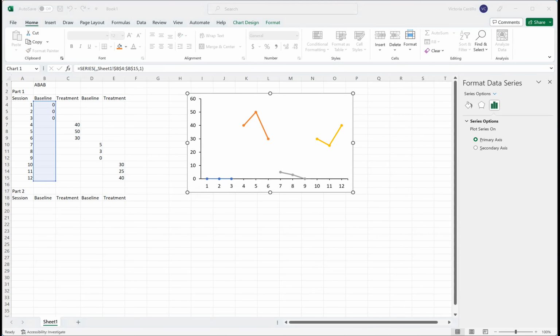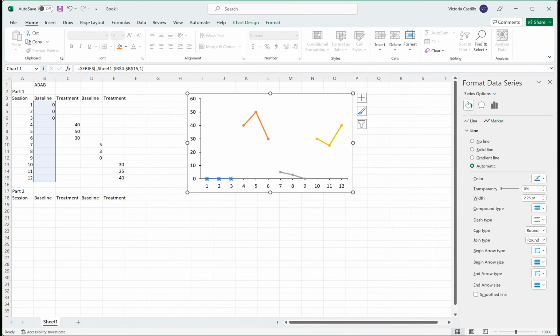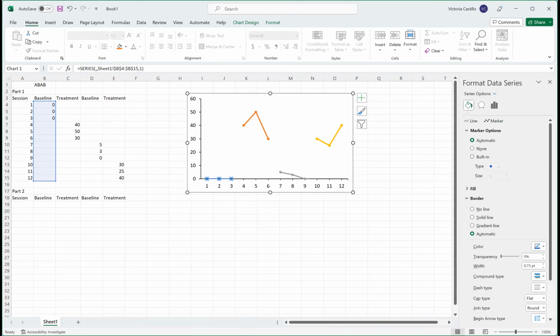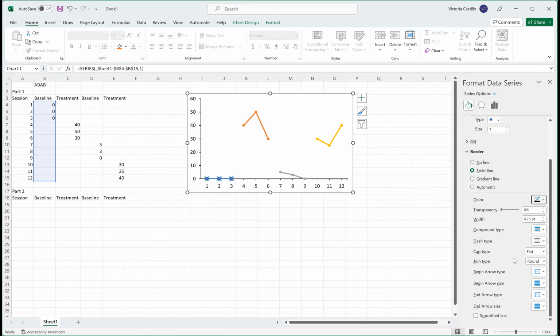So now what I'm going to do is format data points. So I'm going to grab the data points. I know that the correct data points are grabbed because it's highlighting the ones that are selected. I'm going to come over here to the paint can. I'm going to select the marker type, and I'm going to actually make the marker a little larger because per APA, it should be size 7 or 8. So I made it size 7. And then I also need to fill it in to be APA formatted according to the color. So I'm going to make it black.